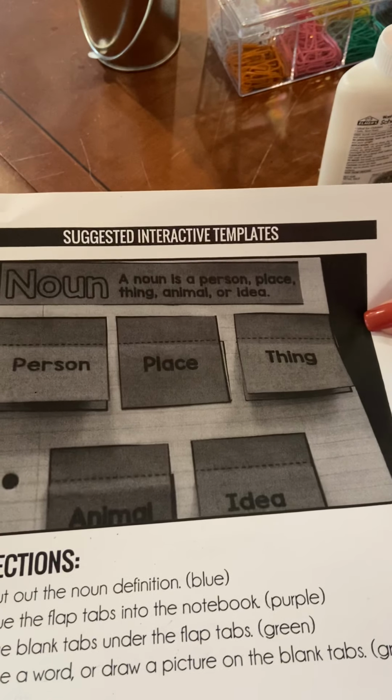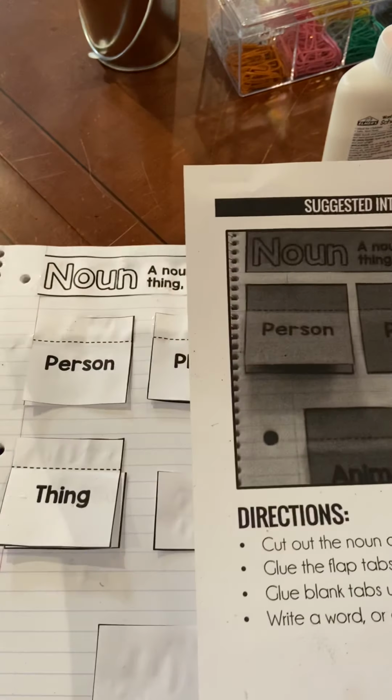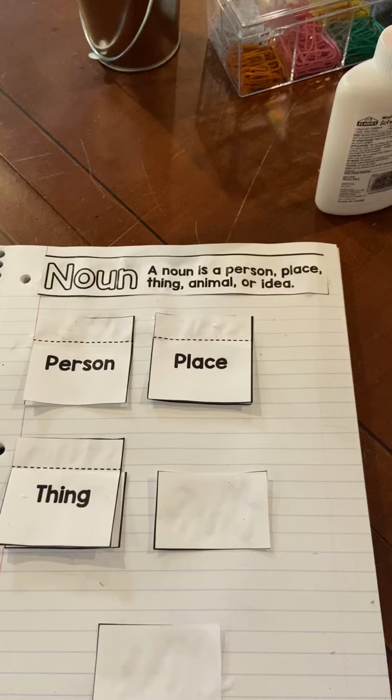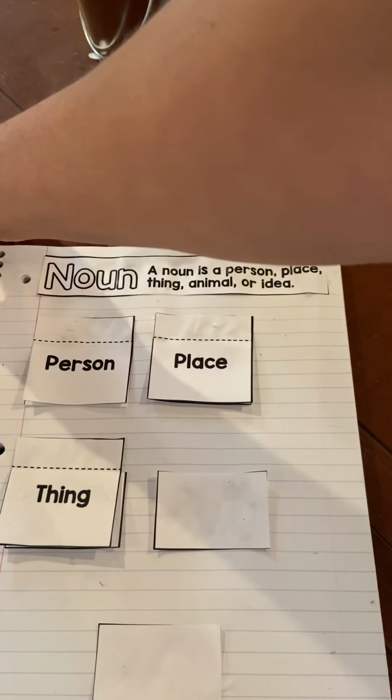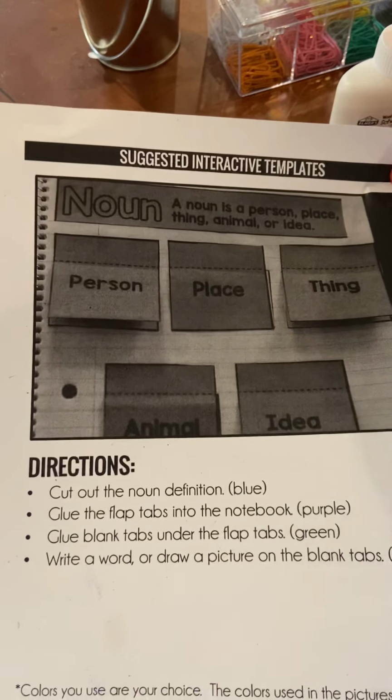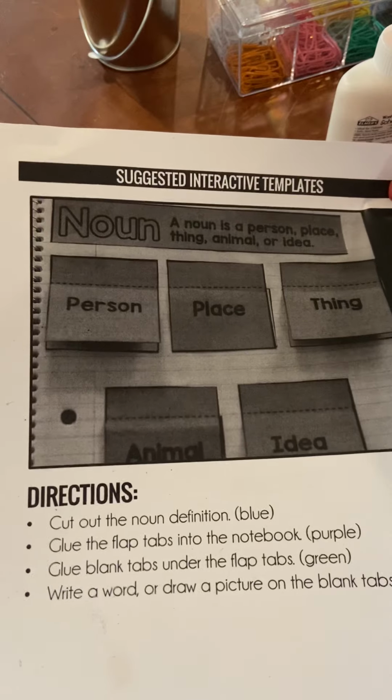Okay, and again, this is the first page. What's kind of nice about these is the directions are always on the first page and the materials are on the page or pages behind it. So if you don't have time to watch the video, or if you just don't want to watch the videos, you can usually figure out what to do just by reading these directions.